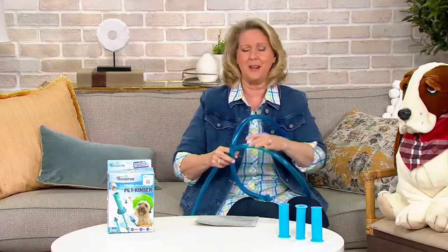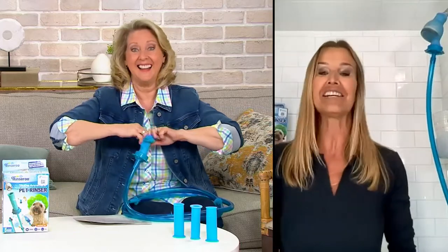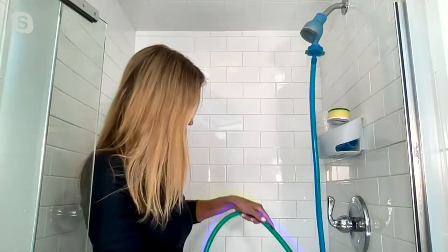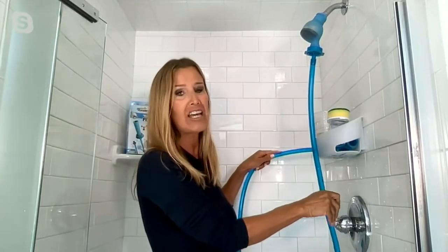What are some other ideas for how to use it? Our customers come up with ideas too — one is rinsing your shower walls. My least favorite chore is rinsing the shower. You attach the Rinse-a-Roo, it attaches in seconds with no installation, and the water starts to flow. You can get all those nooks and crannies, all the noxious chemicals go down the drain. You will honestly have the cleanest shower in town — and your dog will be clean as a whistle too!